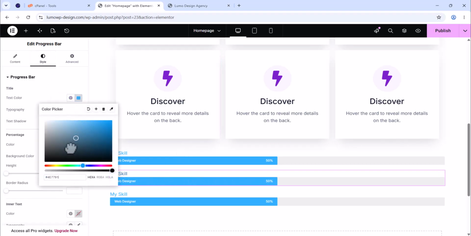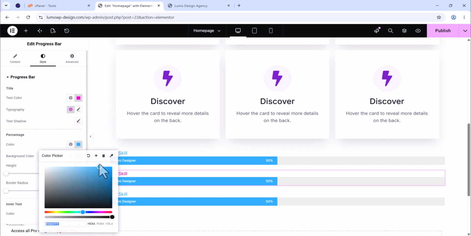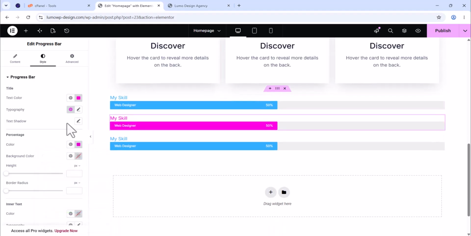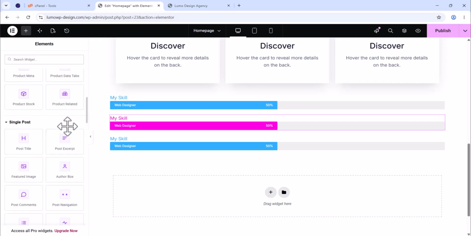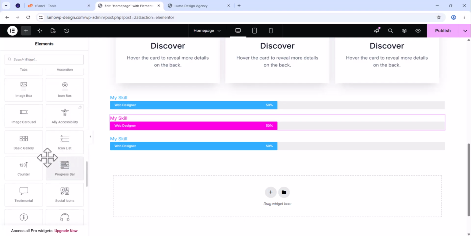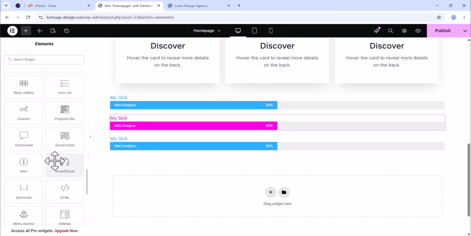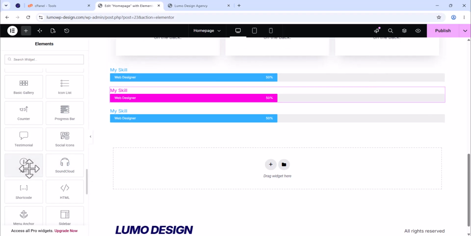This option controls the text color right here, and just below it, you'll find the chart color option. Go ahead and adjust both, and see how the widget responds. You have a variety of stats widgets to choose from. How you use them really depends on you and on how much time you spend practicing with them.